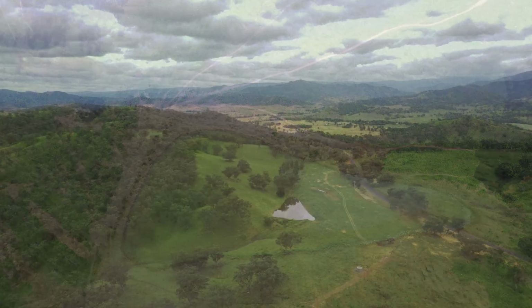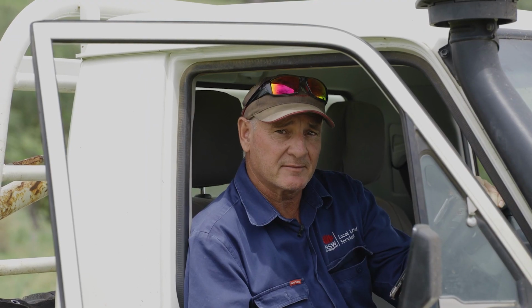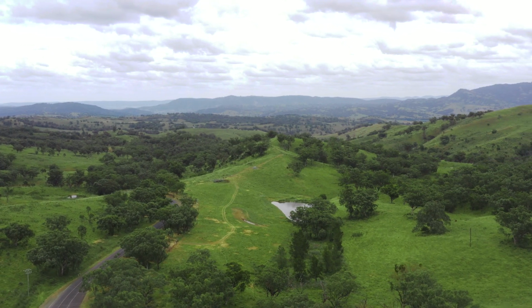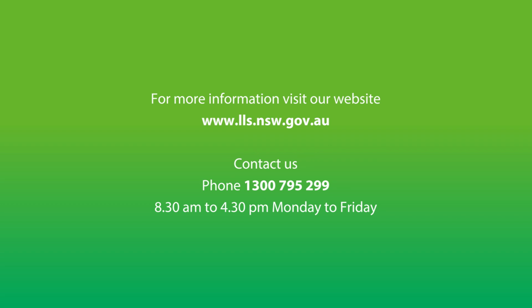From my point of view, the system has already paid for itself. It has helped me out greatly. We've had 2 breakdowns at Gundy, and saved a lot of water and saved a lot of time. Been out there, notified the landholder that there was a problem. He's fixed his little bit, and I've fixed the other bit, and it's definitely paid for itself, there's no doubt.